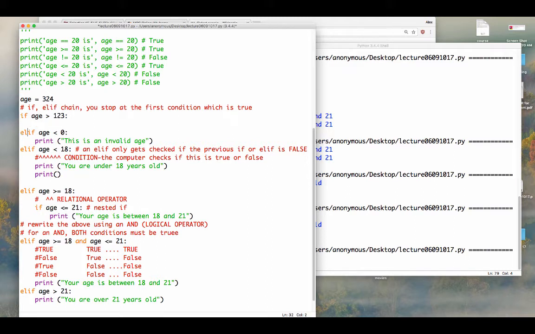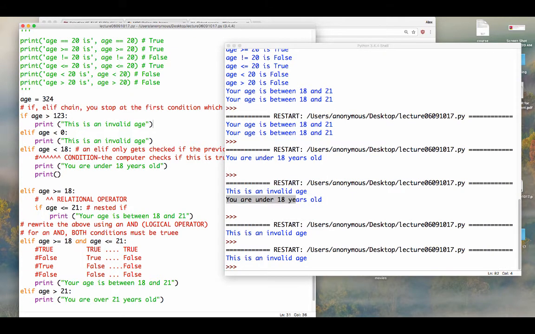So elif again. And this time I'm going to say, again, invalid age. I'll just keep it at that because I'm trying to make a point that comes up in a second. Okay, so if I run this thing, hopefully it'll give me an invalid age and it stops, which it does.